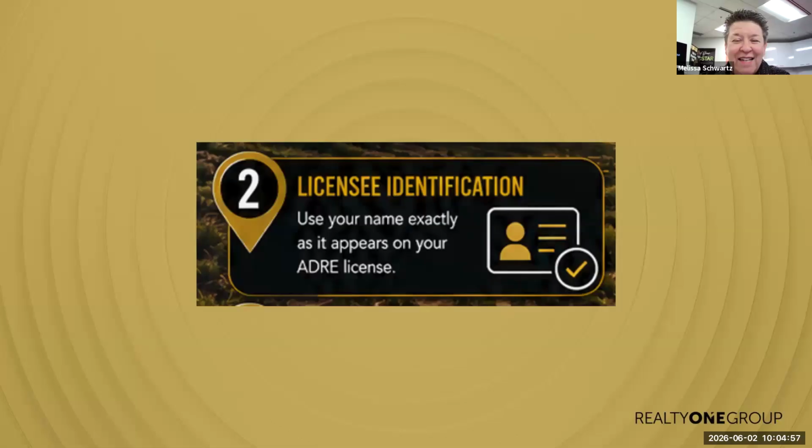So licensee identification. Now, if you go by a nickname, did you know the department allows you to create a nickname on your license? So the reason for this is if somebody goes to the department and you're using, I'll say Sarah Schwartz instead of Melissa Schwartz, and they go look up Sarah Schwartz and it's not me, how do they find me if I've got some other name on there?